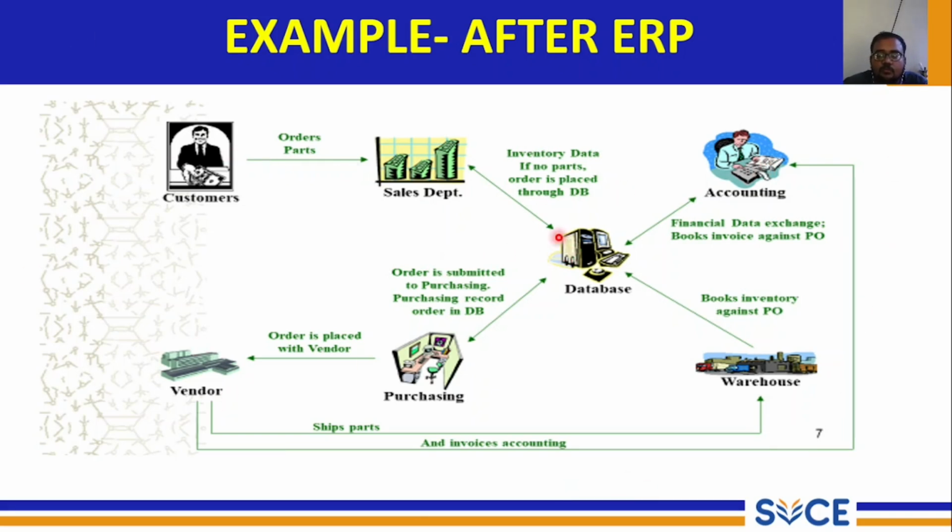There is a centralized database system where the sales department, the accounts department, the warehouse, and the purchasing, as well, could have an integrated set of systems through which they can access the data, and that will help them in creating a more organized flow of information. And obviously the enterprise will also have good control over the flow of information as well. So this is how an ERP will help the organization in making sure there is good efficiency in their overall performance by integrating all the data under a common cluster. It's like having all the data under a common umbrella, right?